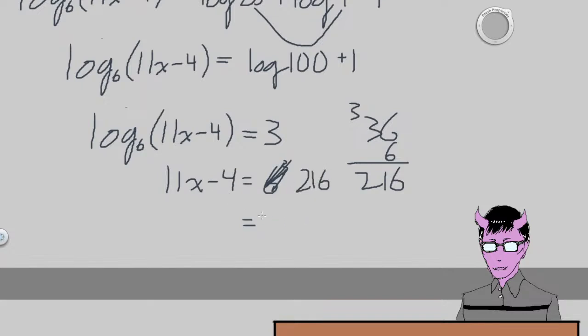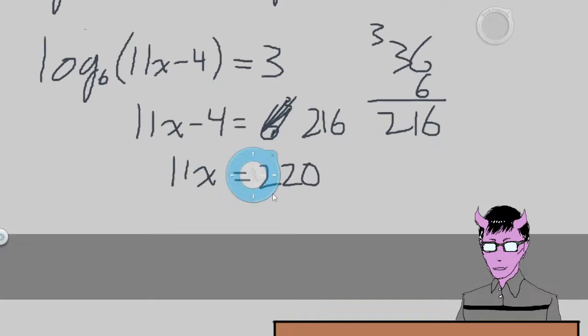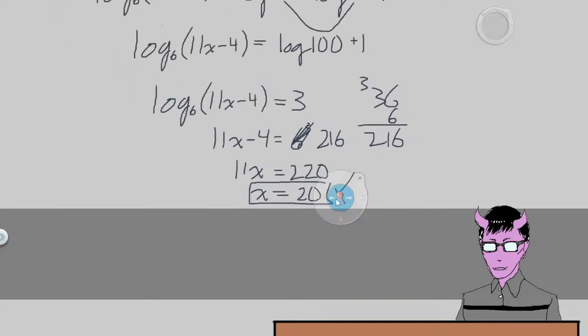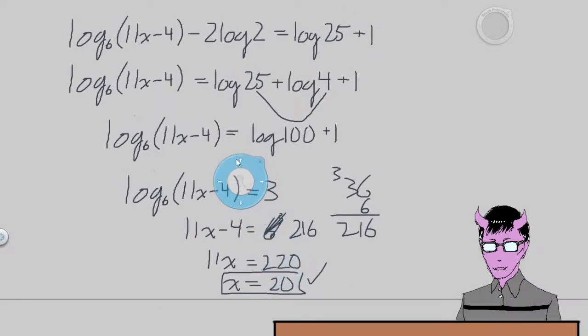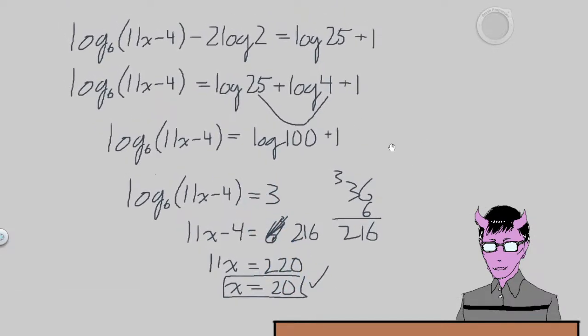So we'll plus 4 to both sides, thereby generating 220. And now we get a nice clean answer. Divide both sides by 11, so x is equal to 20, right? Yeah, 20. And we should be done with this particular problem. Nothing too difficult. Basic log operations. There's the full thing. Double check the domain issues, of course. This is 20. Is it okay to put it in there? Yes, because this one will become a fully positive input. So the answer, x is equal to 20, should be good to go.